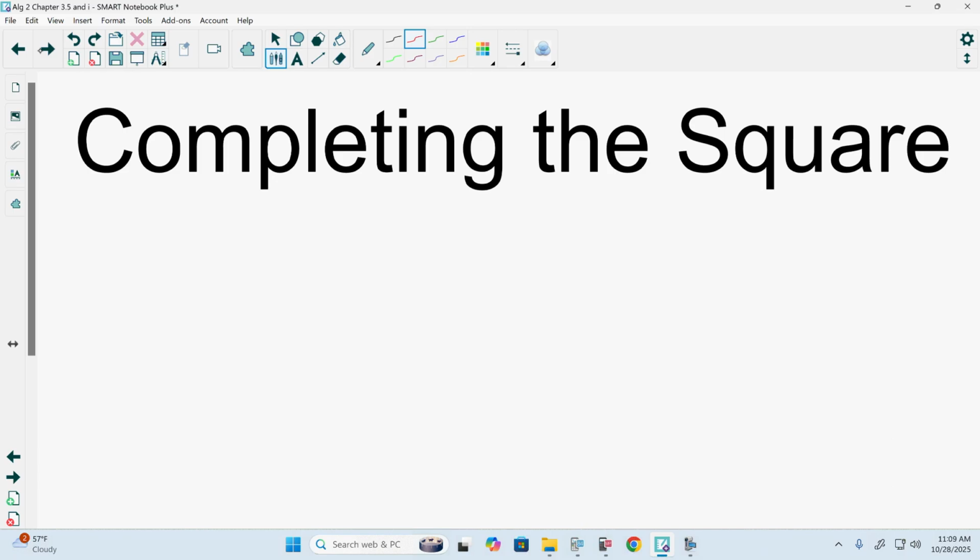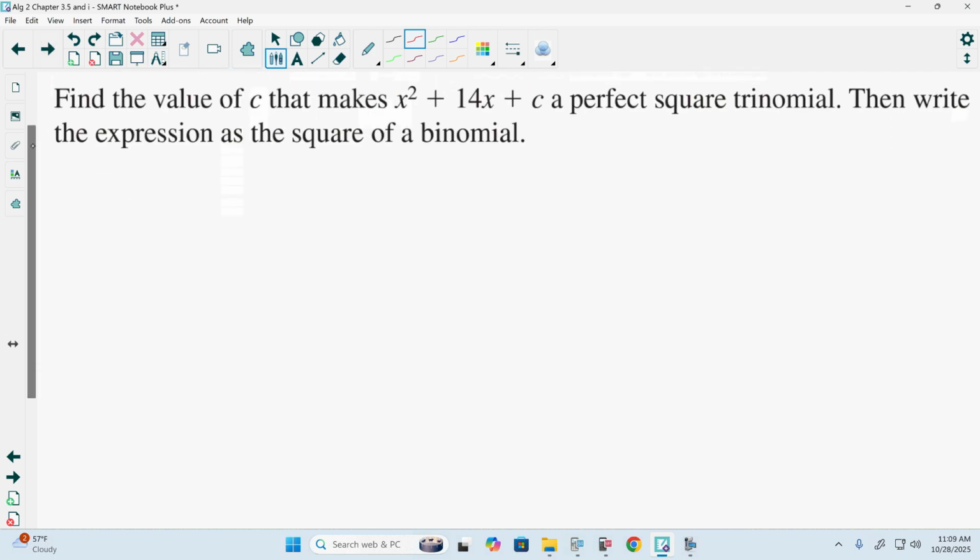And that's where this completing the square term comes from. Now the biggest case, or part of it, is actually making a perfect square trinomial. Because for any given x squared and x term, we can make a perfect square trinomial because c, the constant term, is equal to b over 2 squared.